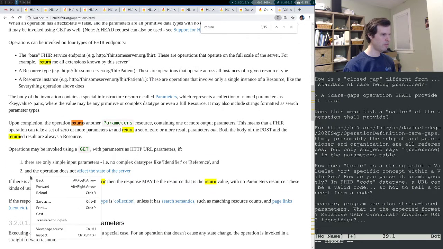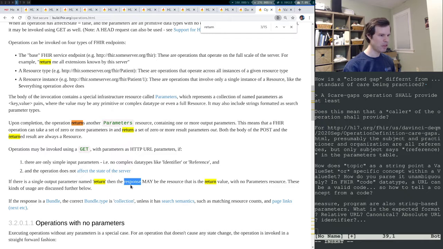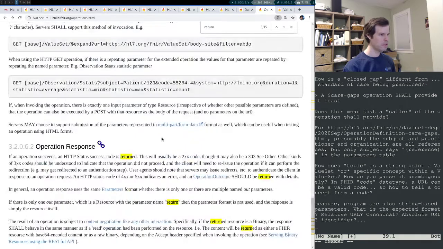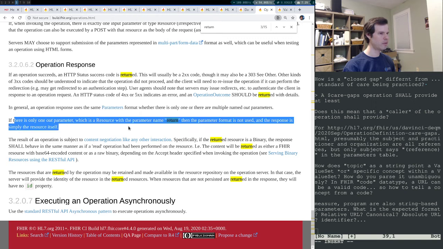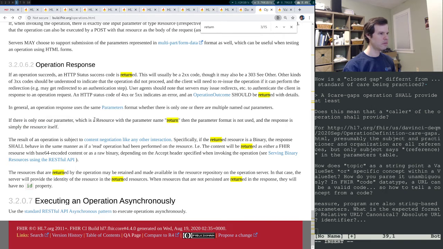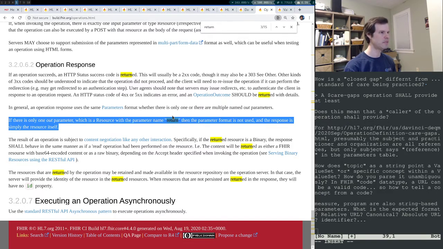If there's a single output parameter named return, the response may be the resource that is the return value with no parameters. Okay, but the server gets to decide. If there's only one output parameter which is a resource with the parameter name return, then the parameter format is not used and the response is simply the resource itself. So there is a contradiction.